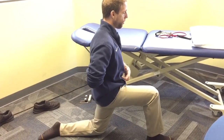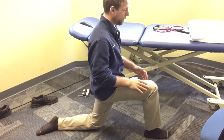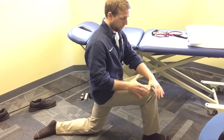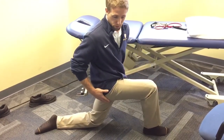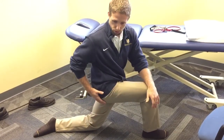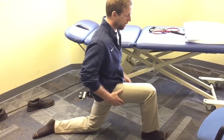Now I'm going to come in forward to a little bit of a stretch in the front of my back hip. And from here, I want to see if I can start to take this hand and come across. Everything from my waistline down doesn't move. And I'm just going to start to turn to look towards this bent knee. And I may feel this in the front of the hip on the other side. I may feel this start to pull a little bit through here, which is okay. And then I'll rotate back out of it.